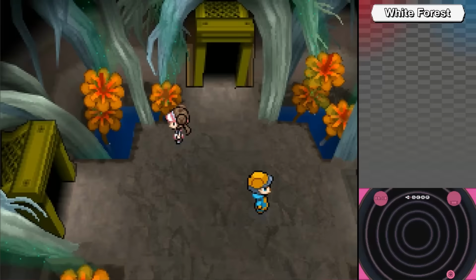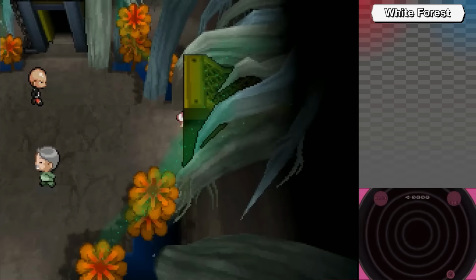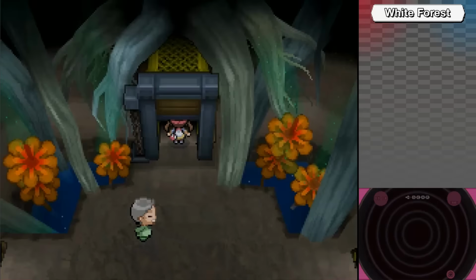Ah, right. There's multiple floors to some of these areas. That's why they're suddenly being like, oh yeah, this floor. And yeah, that's what they're talking about. All right, go. I've already fought both of you. It's fine. And then we go up here.